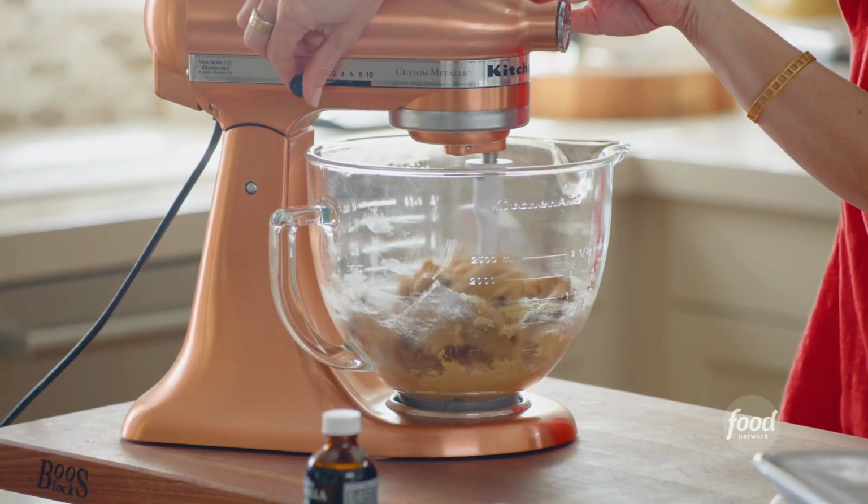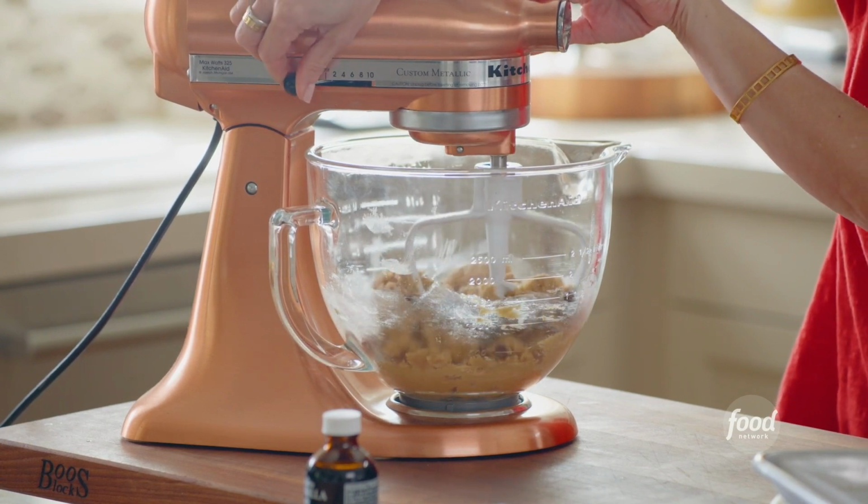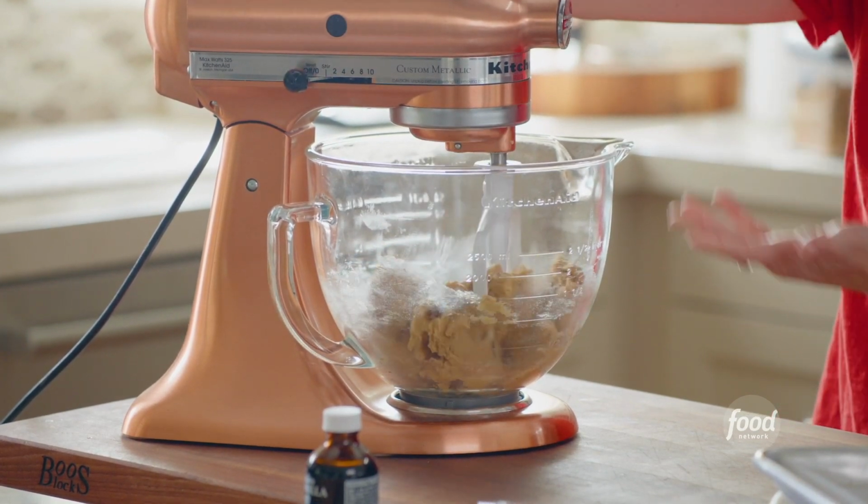Inclusions. Big industry term. Wow. That's awesome. That's what I like to do, right?